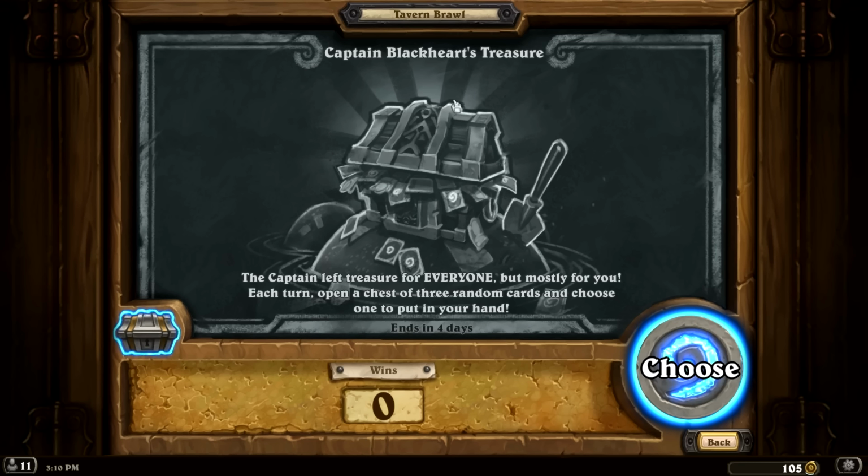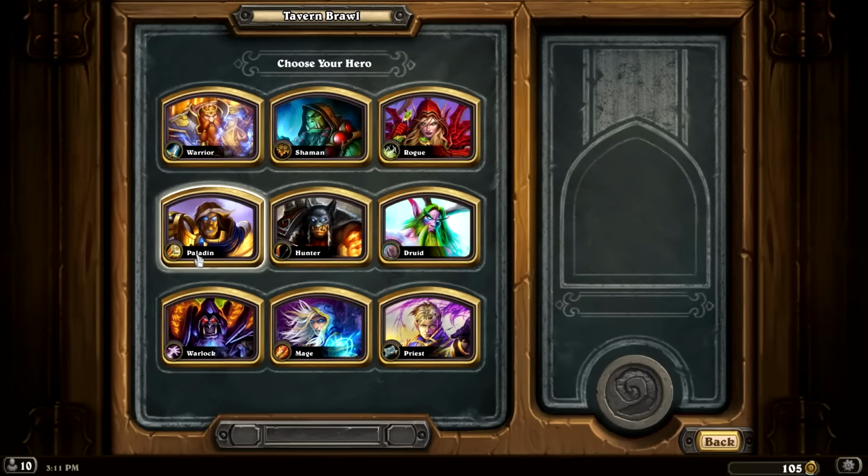This week it is Captain Blackheart's Treasure. Captain left treasure for everyone, but mostly for you. Each turn, open a chest of three random cards and choose one to put into your hand.